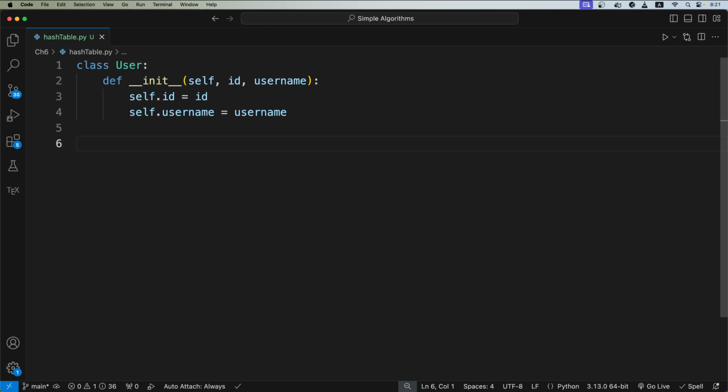So far, we've seen this idea of a linear search where I could search through an array, try to find the ID, and then send back that data. But that linear search can be a little bit slow, especially if our data is particularly large. So we need a better way of searching through data, and that's where one of our main approaches, the hash table, is going to come in.